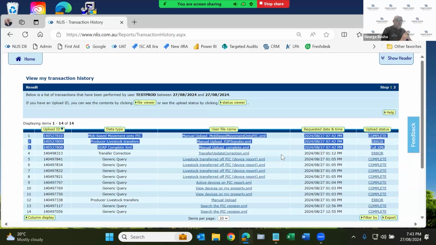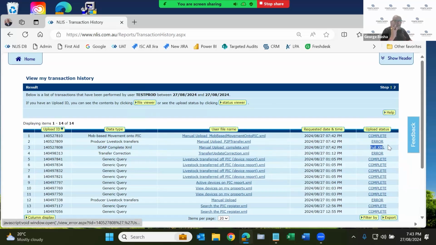So there were 3 things we did. One was the combined, and that's why this is the complete file. So that is for the full file, full XML. XML is just a language that computers use. So this is the full file, and by that I mean it's the 25 head and the individual tags.